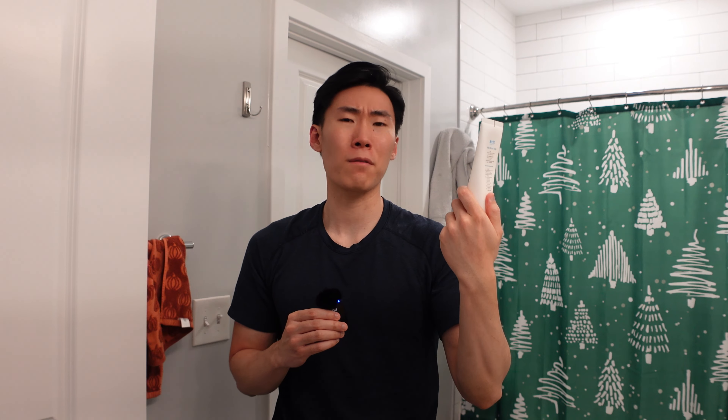The nighttime routine is where it gets complicated because I save all my acids and active ingredients for nighttime, which is how you should be doing it. For my face wash I use this Atomi foam cleanser - you can get it off Amazon for about 20 bucks. I've been using it since middle school when my mom got it for me in Korea. Last month I switched to a new cleanser and immediately started breaking out everywhere. The second I went back to the Atomi, it all went away - so this just works for my skin.